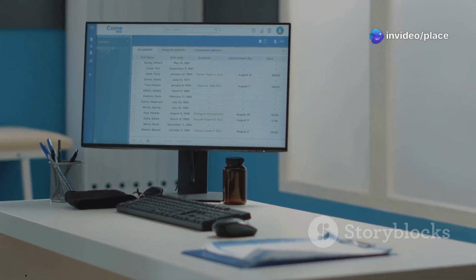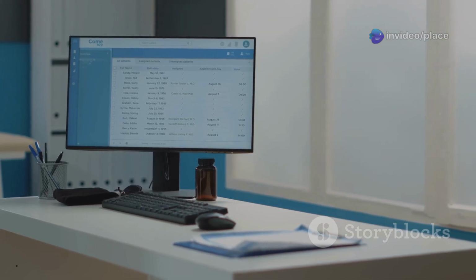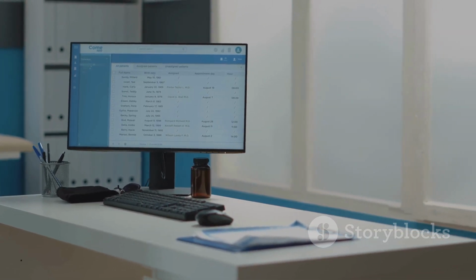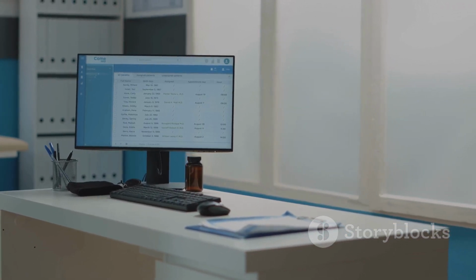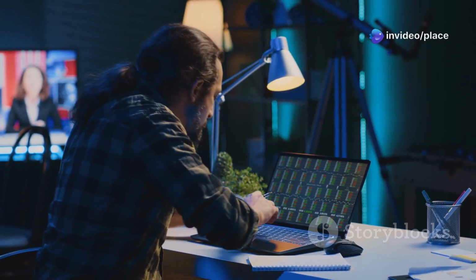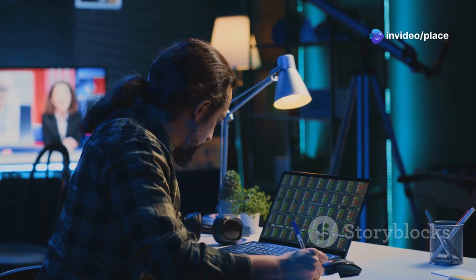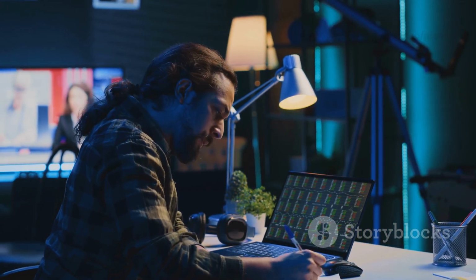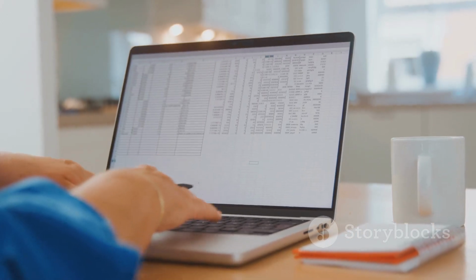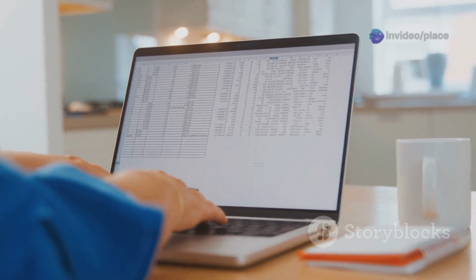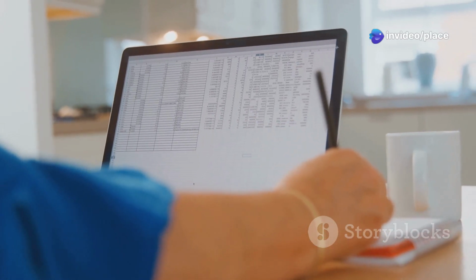Just give VLOOKUP a clue, like a product ID, a name, or any unique value, and it instantly finds the info you need, whether it's a price, phone number, job title, or anything else you're looking for. VLOOKUP saves you time, eliminates costly errors, and transforms you from a casual user into a confident data handler. Suddenly, you're in control of your spreadsheets, not the other way around. No more copy-paste mistakes, no more endless scrolling, and no more second-guessing your results. VLOOKUP does the heavy lifting for you.